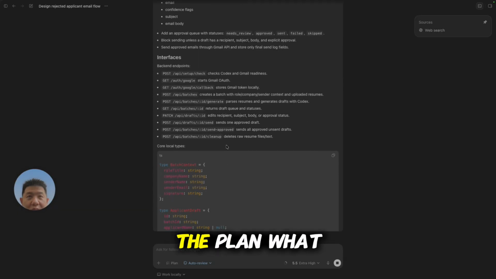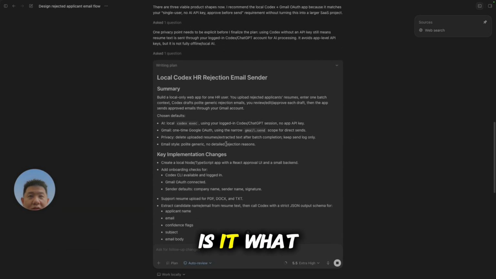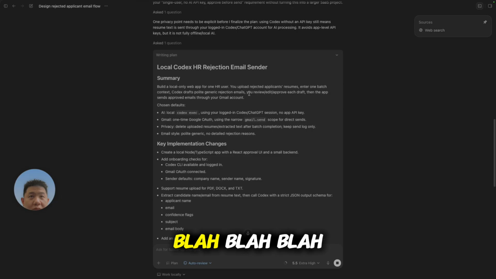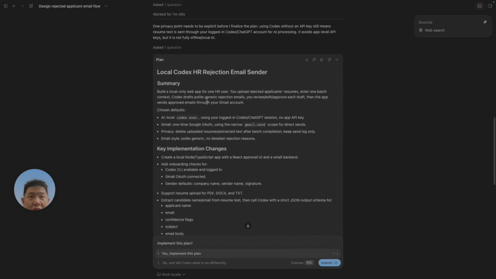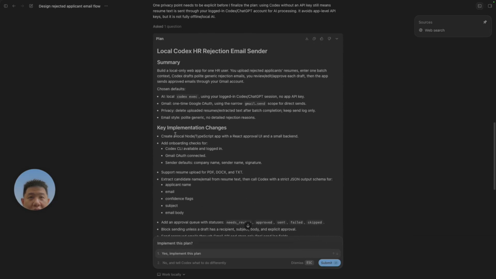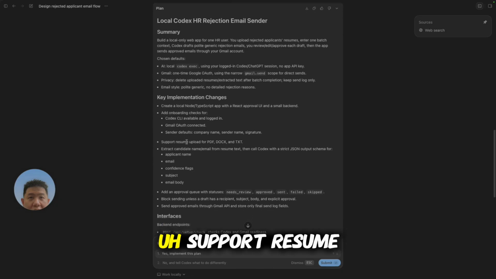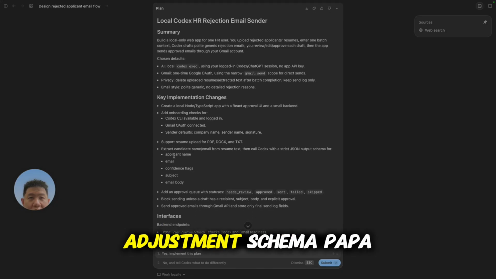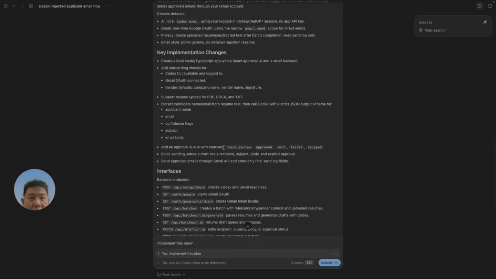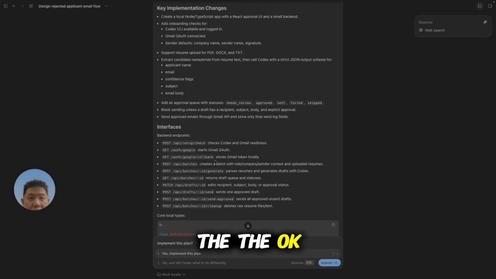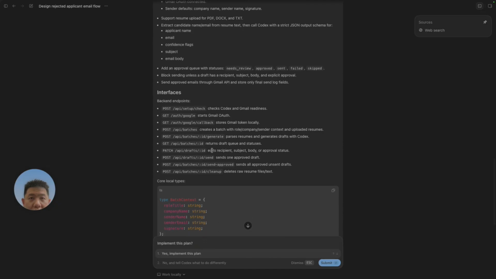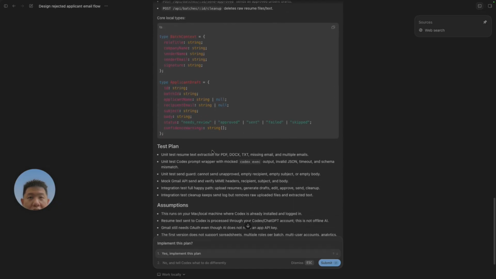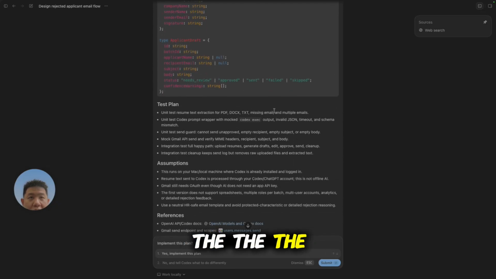Okay, let's read the plan. What is it? What it provides? Blah blah blah. Codex. Okay. The support resume. Okay, good. JSON schema. Blah blah blah. Okay, test plan. Missing the wrapper.